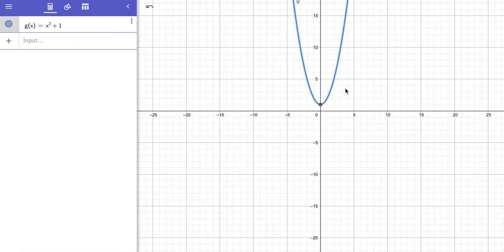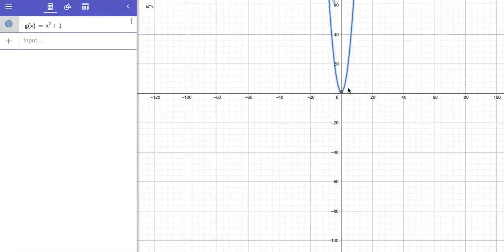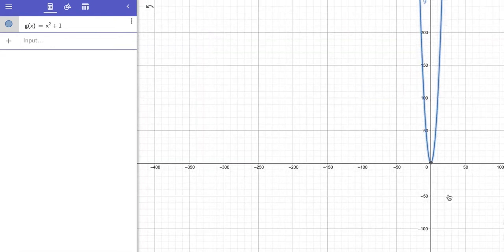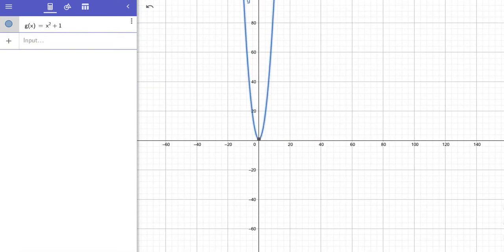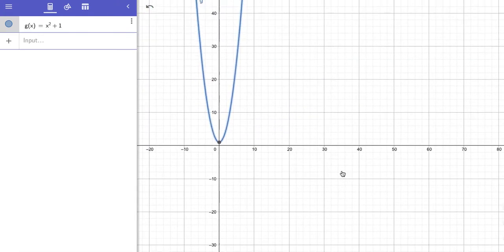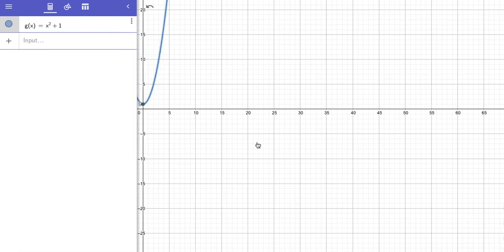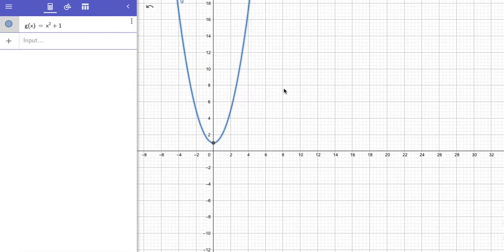Now you can see that the domain of this function, which basically means what all values can be put as input, is pretty much all the way from minus infinity to plus infinity. Now it may not be clearly visible because the graph is somewhat steep, but you can put in any value of x and get a definite output. So over here we will see that the domain is equal to real numbers because we can put anything for x, so all the inputs are possible, but the range will only be the numbers that are equal to or greater than this value, which is basically 1, which we will get when we take the input as 0.